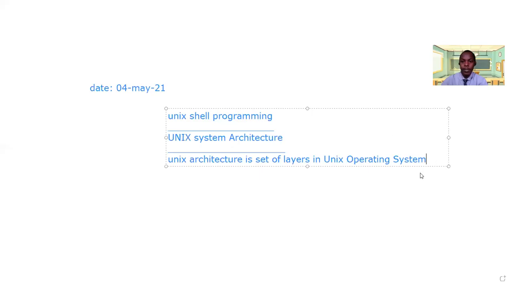So these are the components, or these are the layers which you want to use. We have the following Unix shell, the following Unix structure command, I mean Unix structure layers. In these structure layers, something you want to understand about the architecture is that any program which is written in the Unix operating system goes to the kernel layer. Any program which you're going to write will go to the kernel.